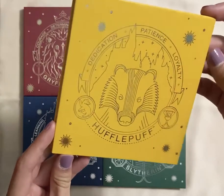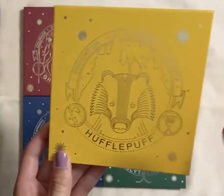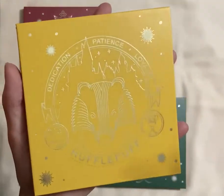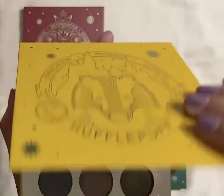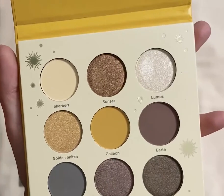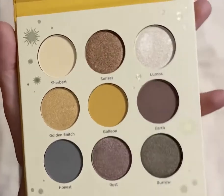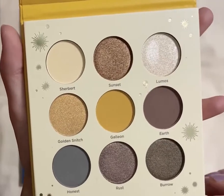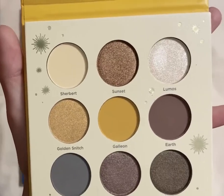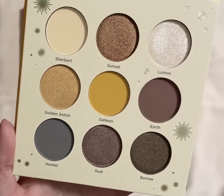The packaging on this, like I've said with the other ones, is so pretty. I love what all of these packages look like with the line work and the artwork. So when you open it up, you have this color story here. There are 5 shimmers and 4 mattes in this palette. And you get a mix of more neutral shades and then these pops of yellow and gold, which look really fun. So I'm super excited to start playing around with this.